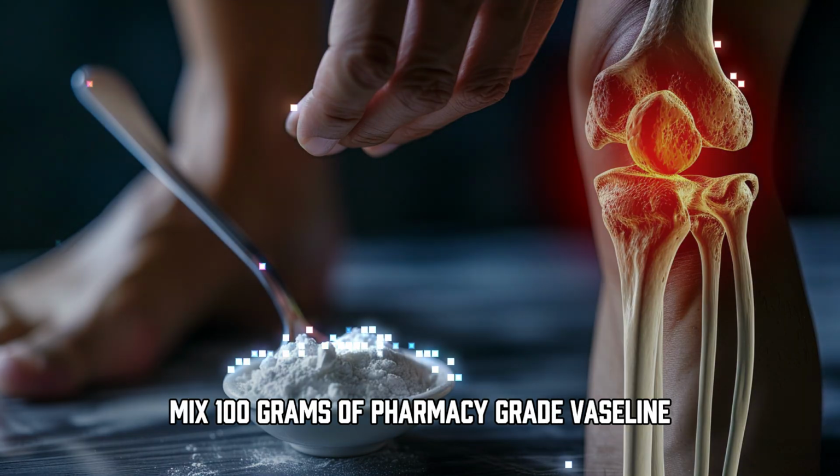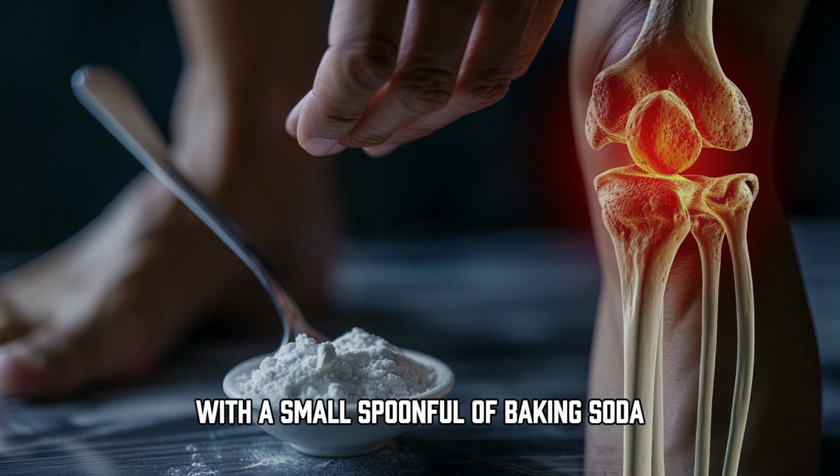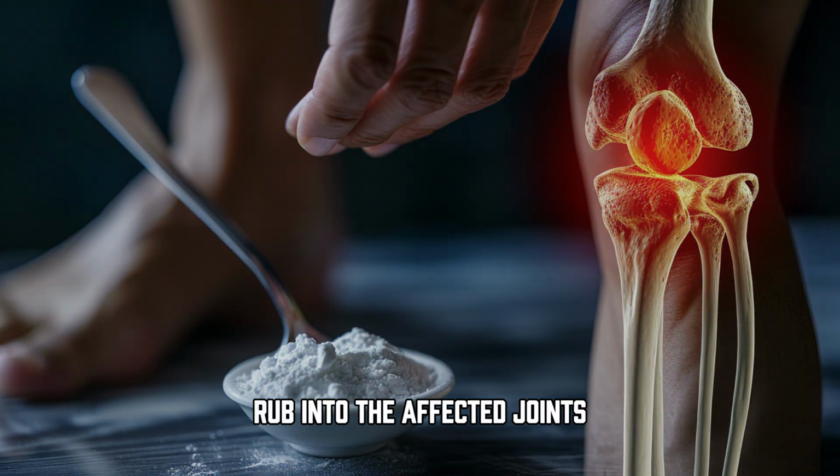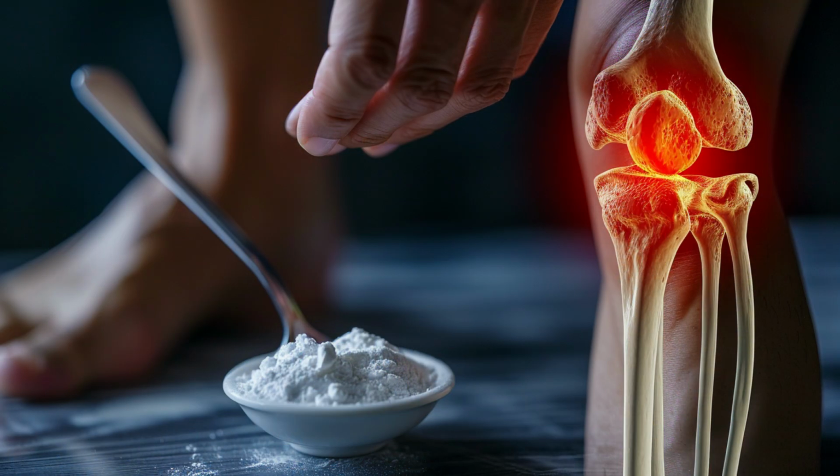Homemade ointments. Vaseline ointment. Mix 100 grams of pharmacy-grade Vaseline with a small spoonful of baking soda and a large spoonful of thick honey. Rub into the affected joints.